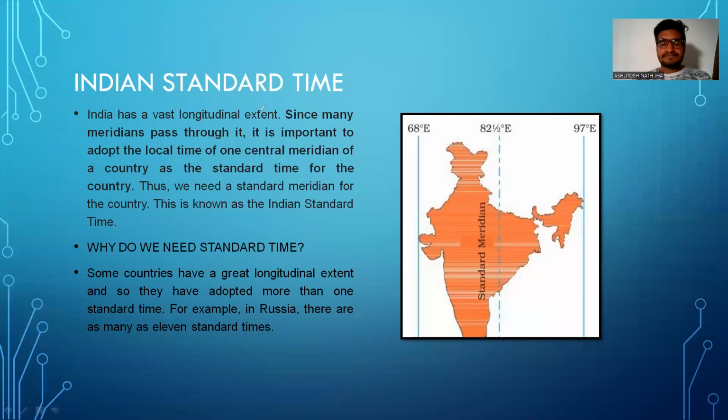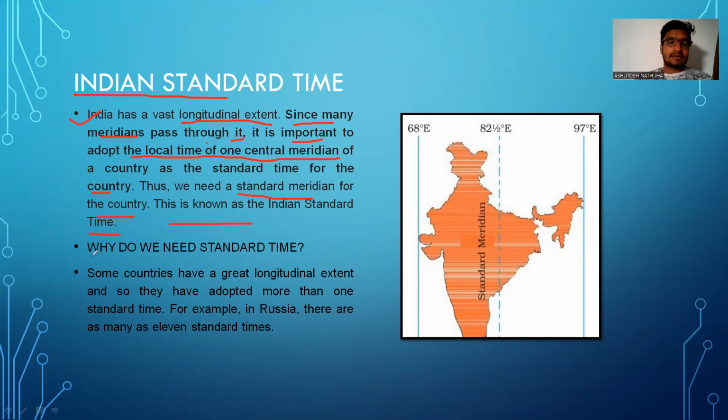So now we discuss Indian Standard Time. India has a vast longitudinal extent, and since many meridians pass through it, it is important to adopt the local time of one central meridian of our country as the standard time for the country. Okay, students, thus we need a standard meridian for the country. This is known as Indian Standard Time.